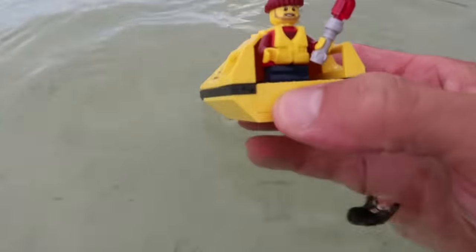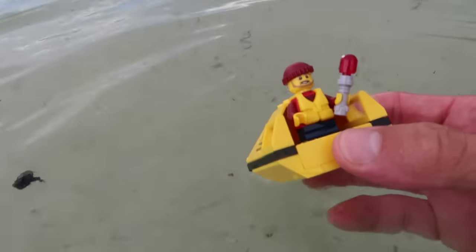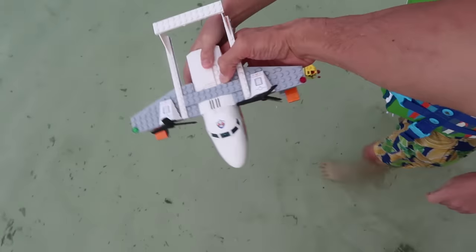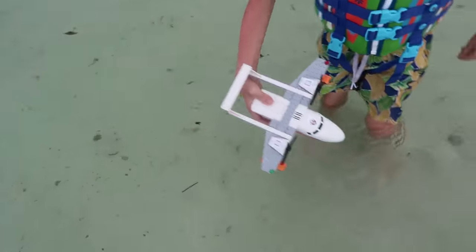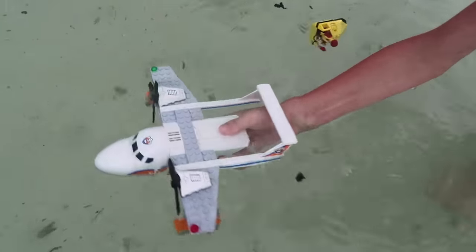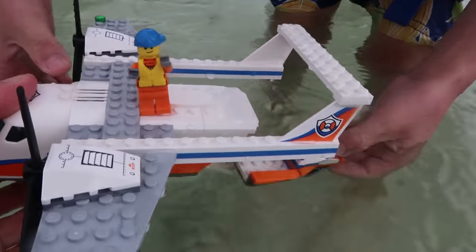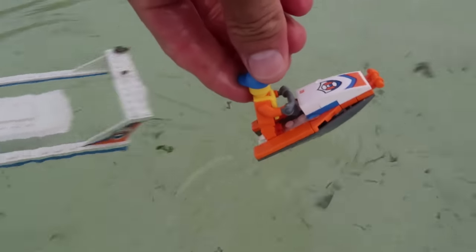Oh, look, there's a plane overhead. Hey, down here, look. Look down here! Help me! Look, there's a little yellow life raft down there. Circle around. There it is. All right, coming in for a landing. Deploy jet ski. Come on out, jet ski. Let's go rescue. All right, plane, I'll be right back.